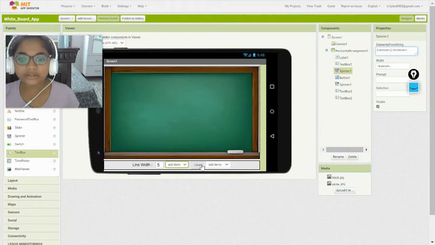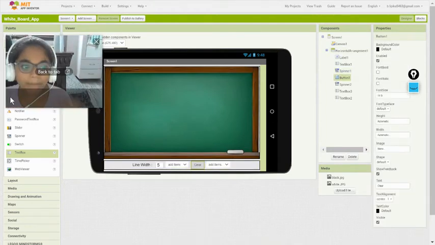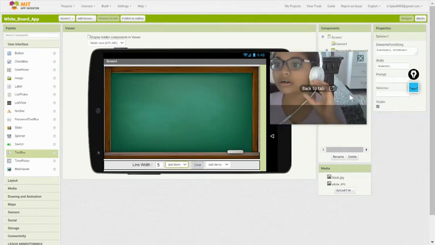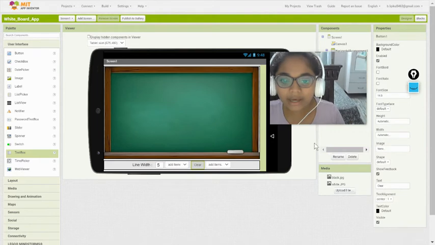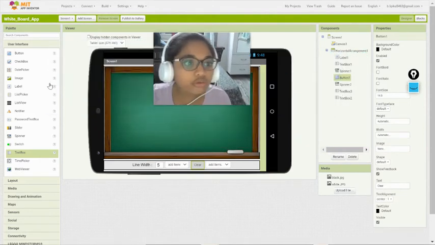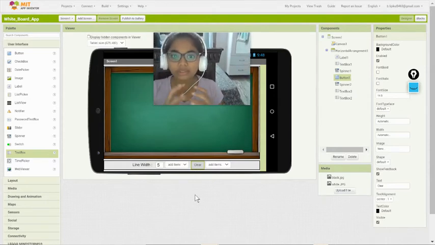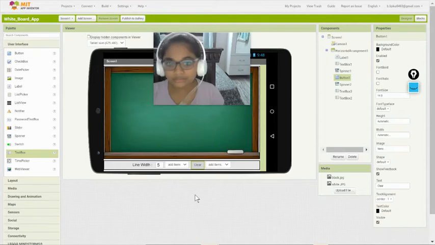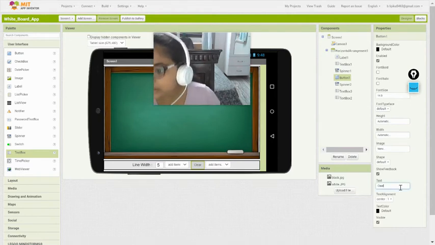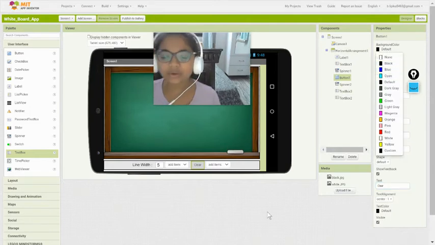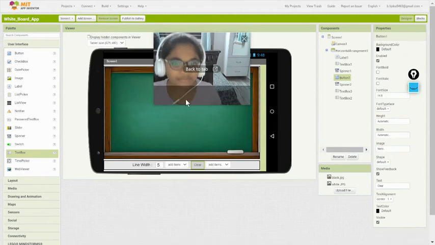And now the next one is a button. You just have to drag a button. I forgot to say this width is 14%. Drag a button from the user interface and keep it here. When you keep it somewhere, you will get a blue line vertically, which means that if you keep it here, it will go there. So I took a button and now I'm naming it clear. You can also keep a background color, but I just want the button to be clear.